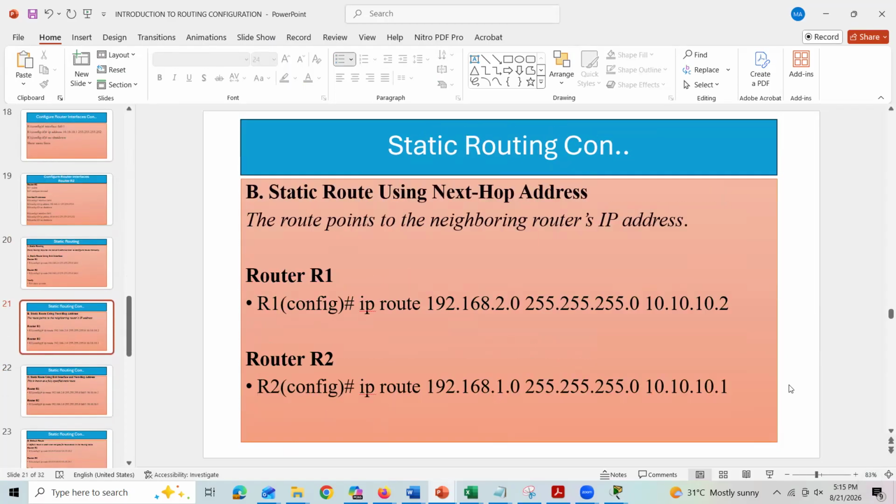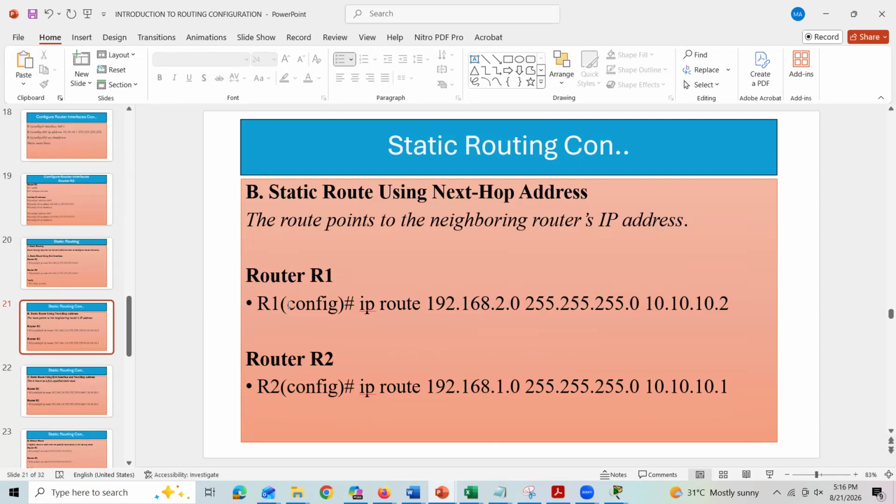Assuming that you want to use the next hop address. In fact, you are not supposed to configure all of them on one network. You have to use one. So you just have to decide on one. But because of academic purpose, you are supposed to learn all so that if you are using any of them on your own, you can just go straight and select. So it is not compulsory you configure all these different configurations, but you need one of them on each interface or each network. So after we finish, we are going to copy and paste the network so that we can try one or two, then I'll leave the rest for you. I hope you do that yourself.